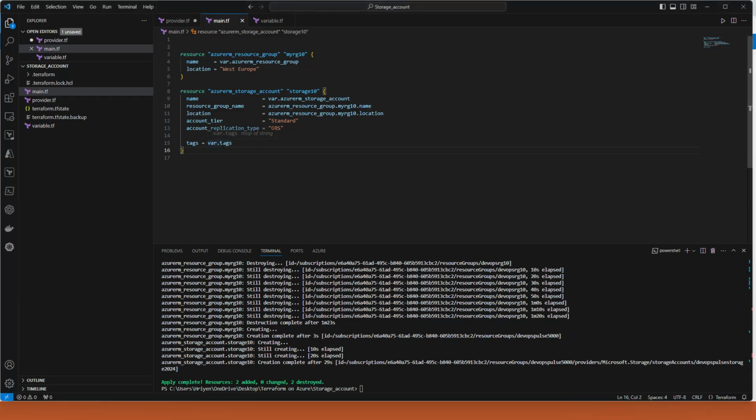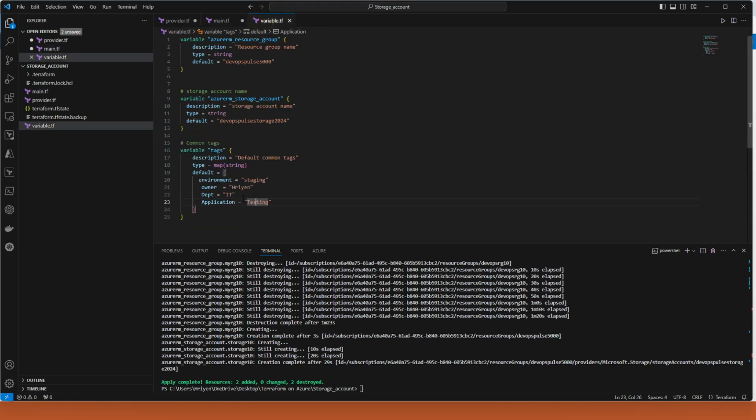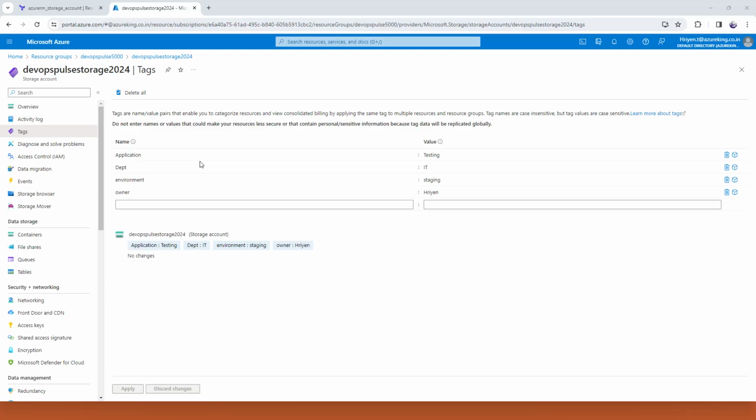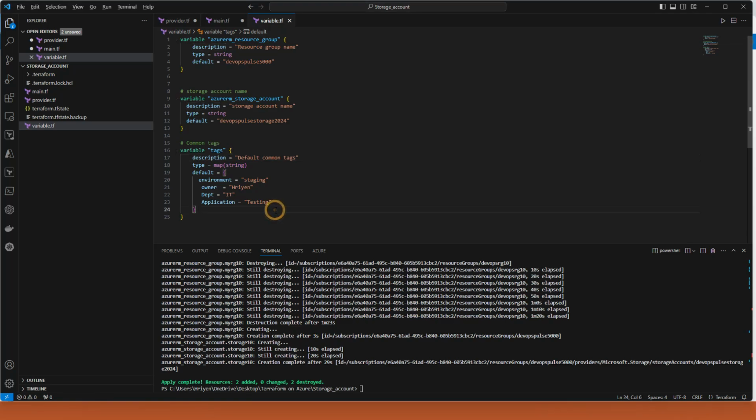Now see, the Terraform code looks so simple, right? It looks so concise. And if you had to mention many codes, normally you will have what you call a variable file. You will not define everything in your main configuration file. Just to keep in mind. In my case, I have so many tags. Whatever tag I define in my variable file, I can use here. I can see here, we have done as expected.